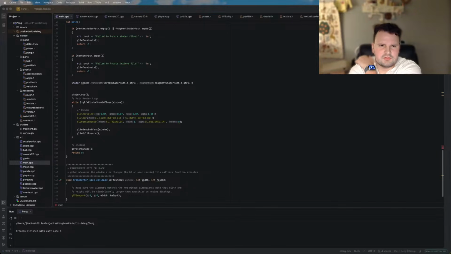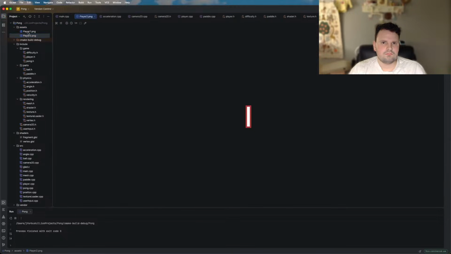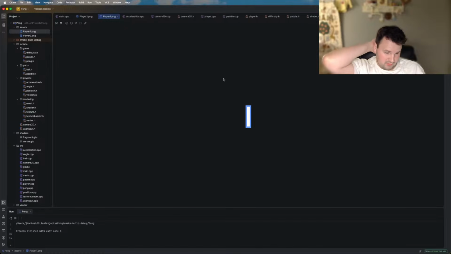We're getting close. For the actual barrier, I'm gonna probably just draw that in with, I don't know, with squares maybe.